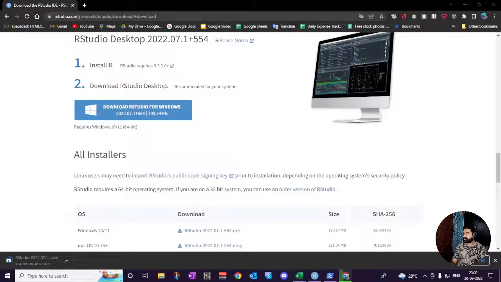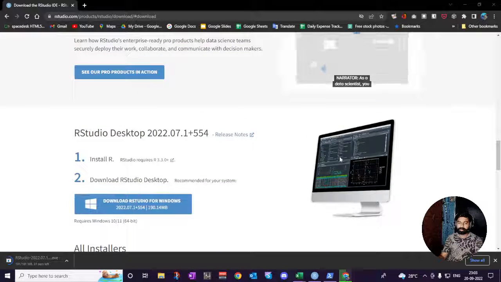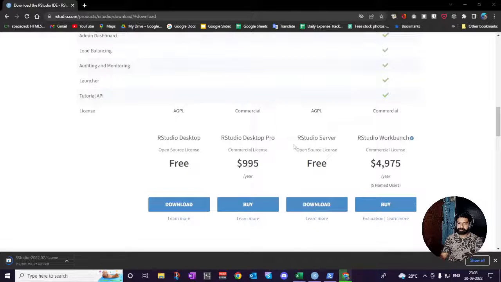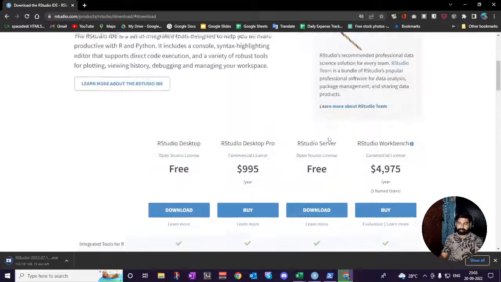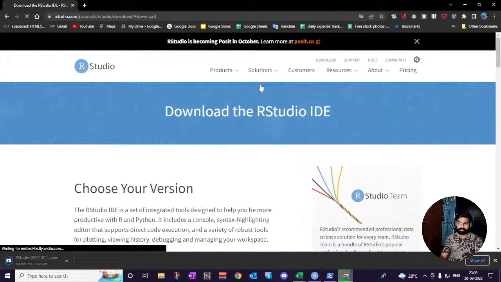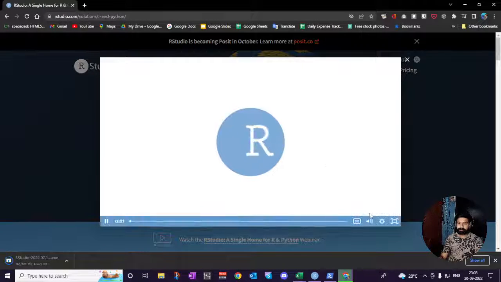Basically I need to just increase the size of my picture a little bit. It is downloading, and let me just go toward my picture. You can see it's nice. Now you have the RStudio server. Server is literally free. That's the video.